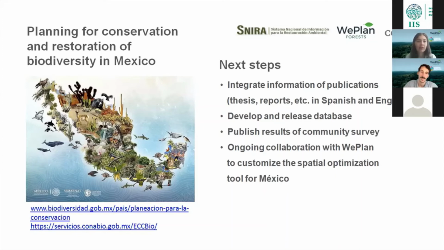We don't have one yet in Mexico, as for example, Colombia does. I think my colleague will provide further details on how they will use it in their national strategy. But anyway, much work needs to be done, and we are aware that ultimately the social actors and the local actions will determine the success of restoration actions.